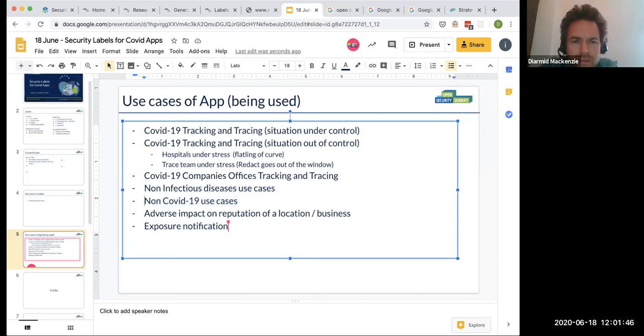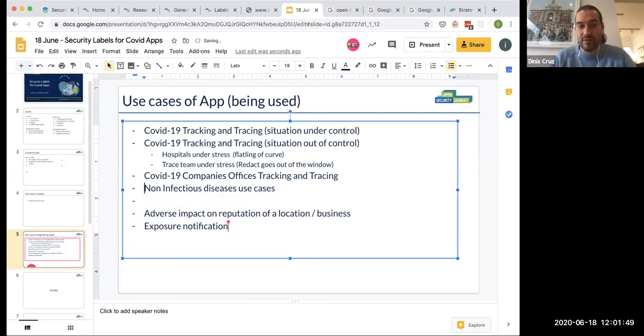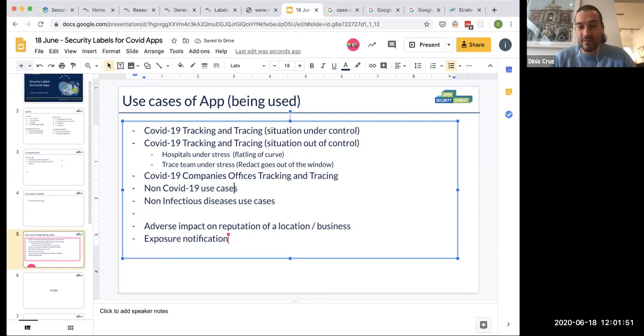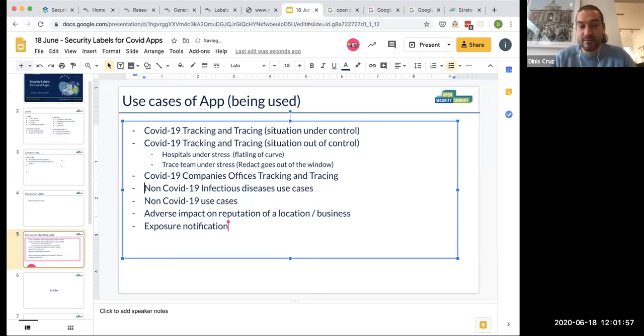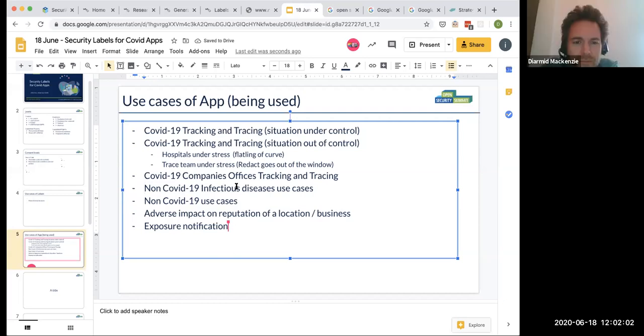The way you've written them, I'd put that the other way around. There's non-COVID infectious disease use cases, and there's non-health use cases. Let's say that for the last one.